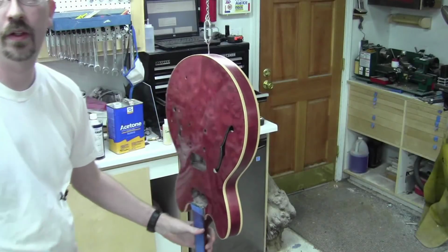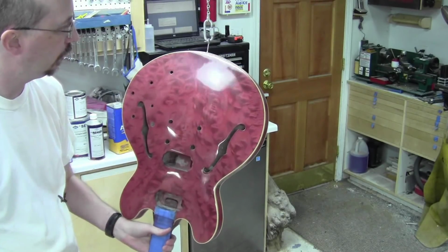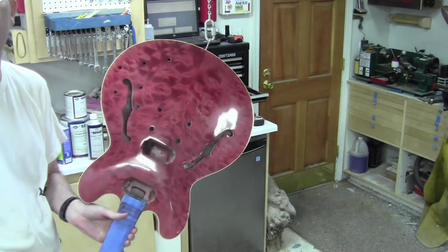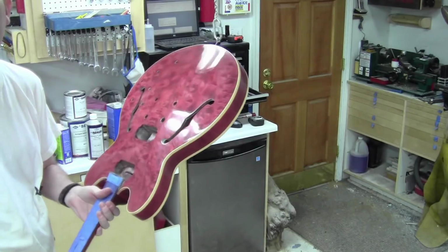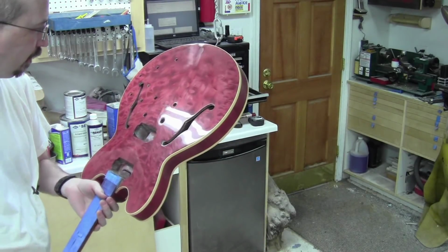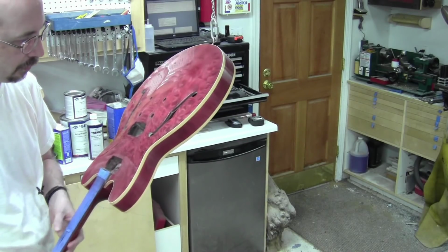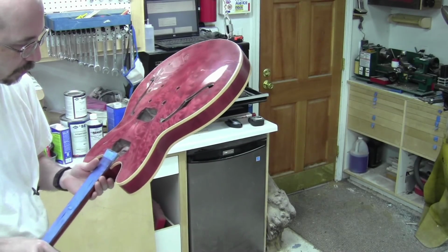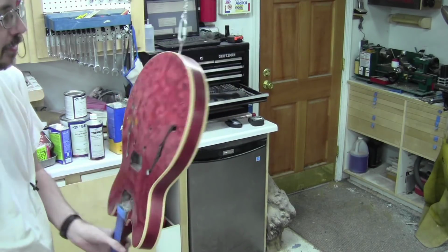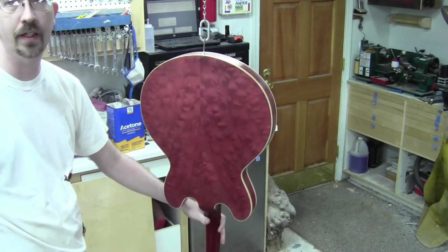So, step one is polish, and I do see that it needs to go further, but it's pretty damn shiny already. It's going to get better. So what you can't see here are the little teeny spider web looking swirls that are in it yet. But I still have to do the back, so we're going to go on to that side and take care of it next.